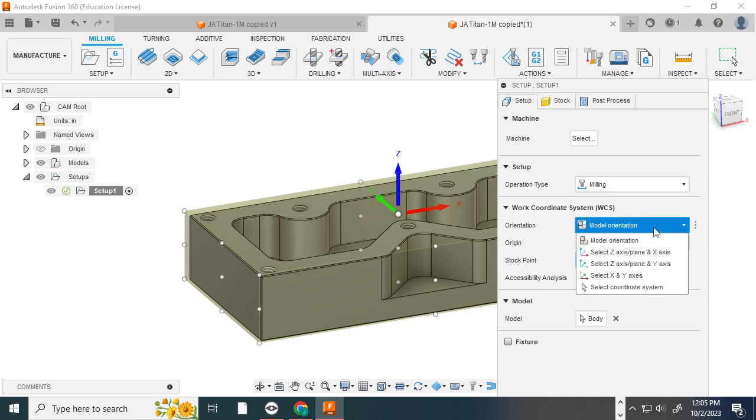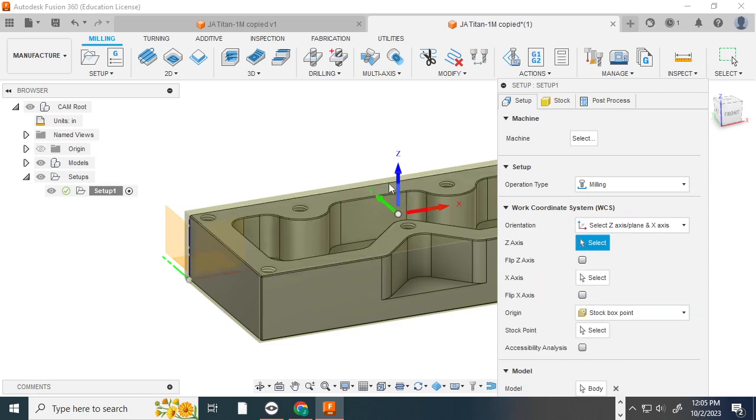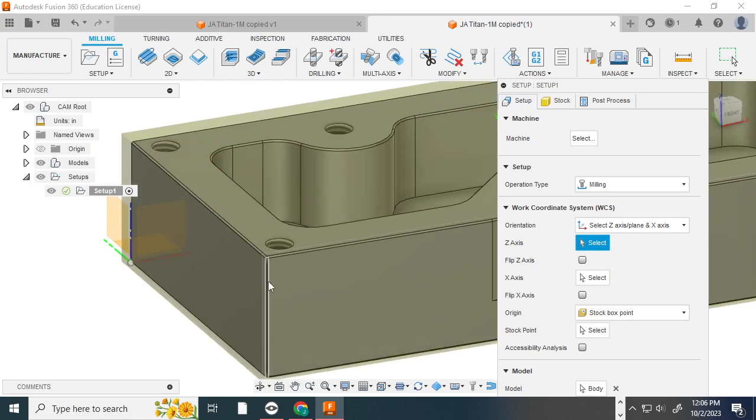Instead of model orientation, we're going to do select Z axis and X or Y. It doesn't really matter, as long as this X, Y, and Z is in the right spot. All right, so let's try to get this in the right way. For the Z axis, I'm just going to select one thing on it.